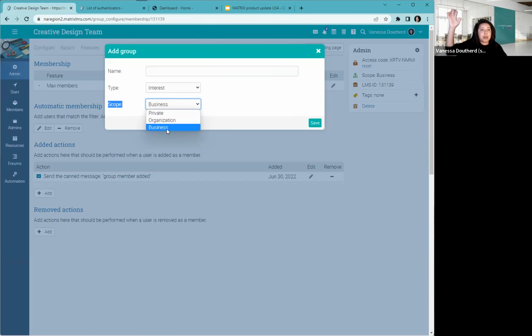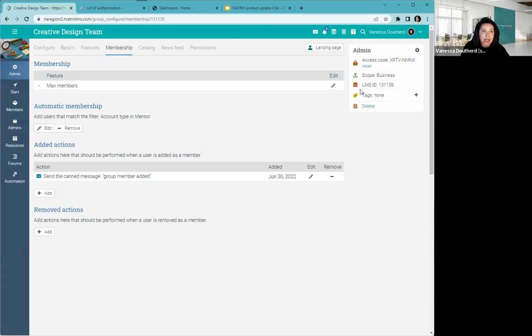Business is going to encompass you and all of those other organizations. So if you needed all of the mentors from every child organization that exists in your site to be in this group, then you would go business. If you just wanted to count that one organization, not all of the other ones that exist as well, but just the organization that this group is being made in, then you would go organization. But private isn't going to work for automatic membership. So we'll keep this as business.